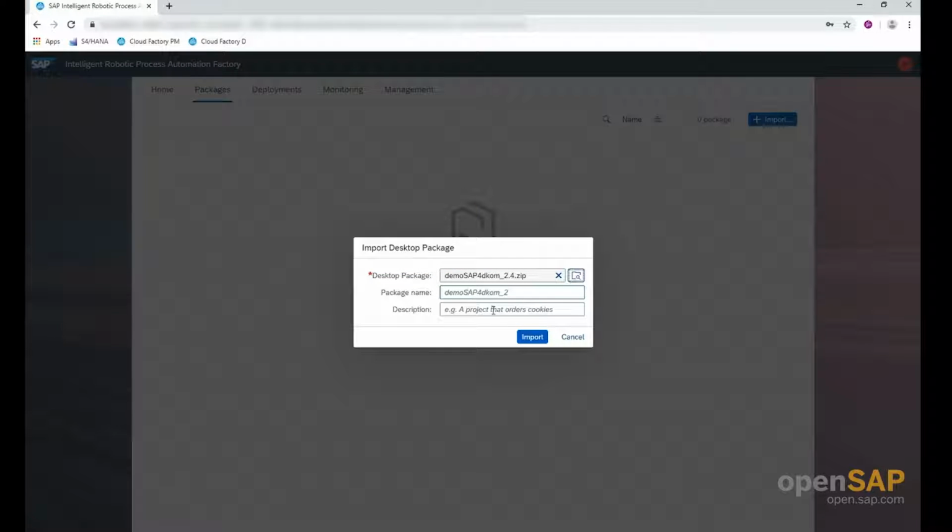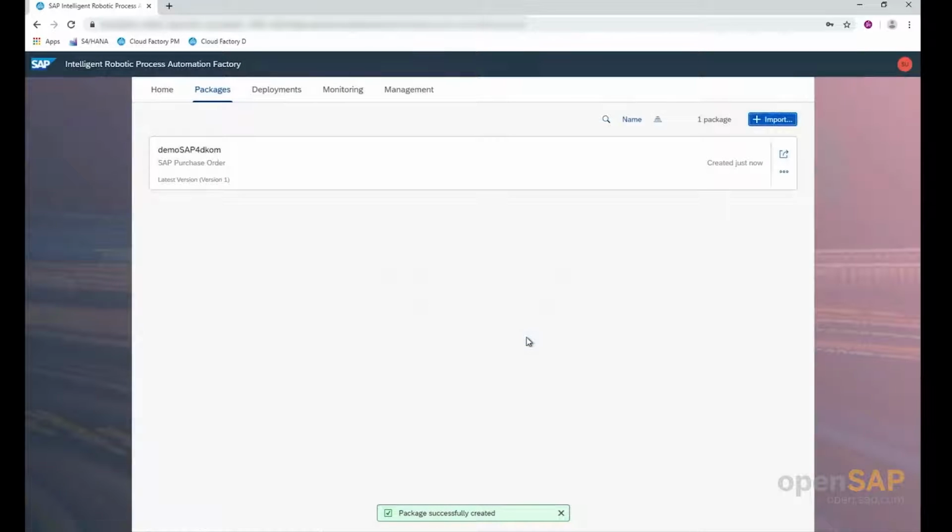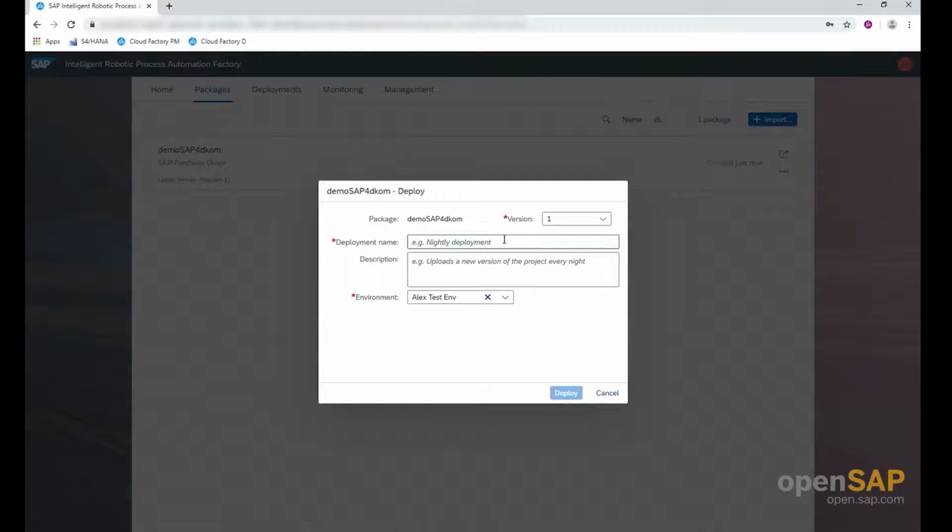I just don't need to put a package name. It's already provided by the system. I'm going to import. I need to wait a couple of seconds now. And that's it. So what's imported, I just need to go in this button here on the deploy.